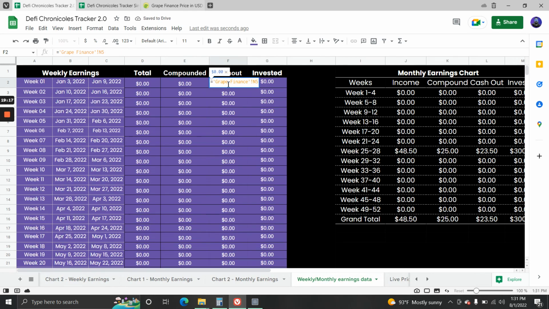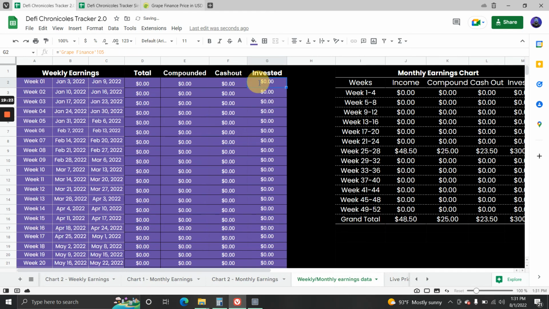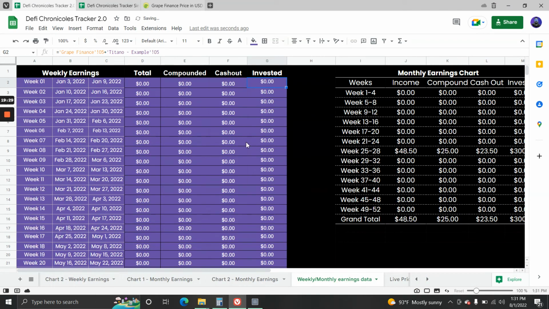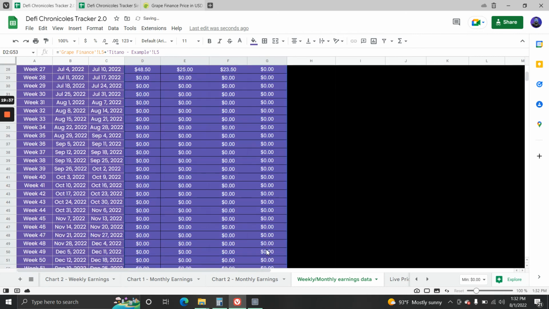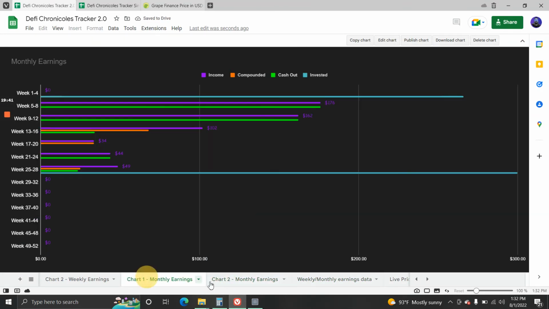Cash out, same thing. Plus, go to Titano, look for cash out, enter. The last one, plus, go to Titano again, invested, enter. And then just select these 4 so you can drop the code to the last week. And then just like that, the information got updated.